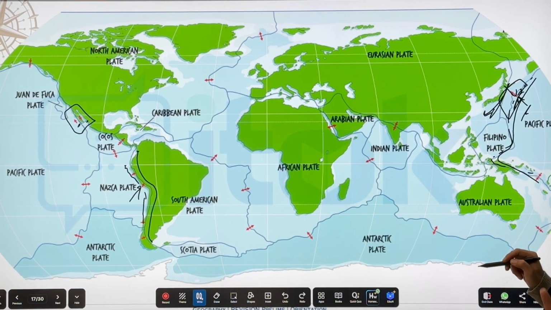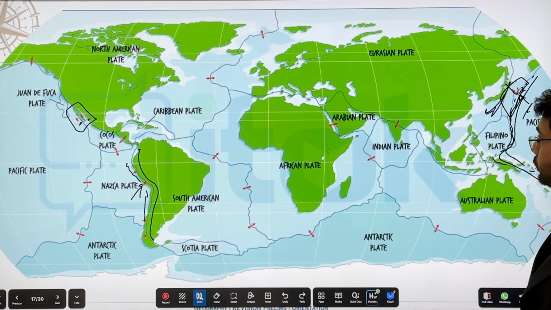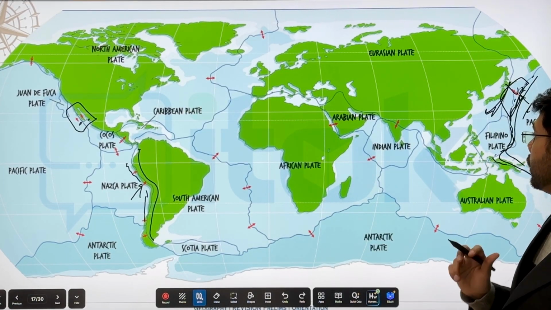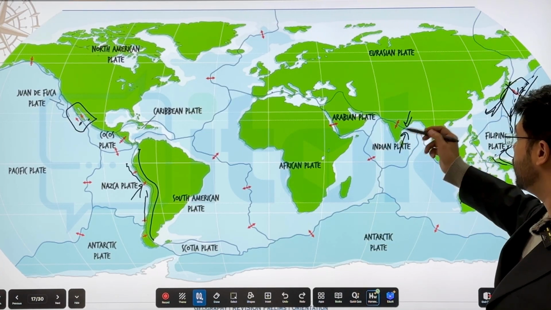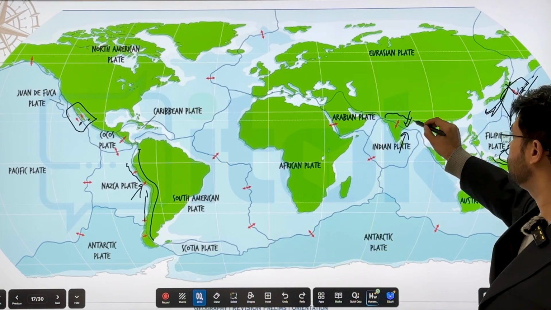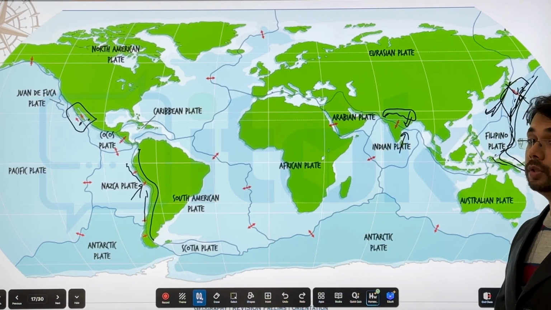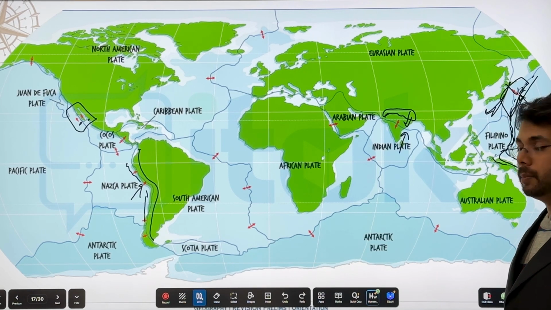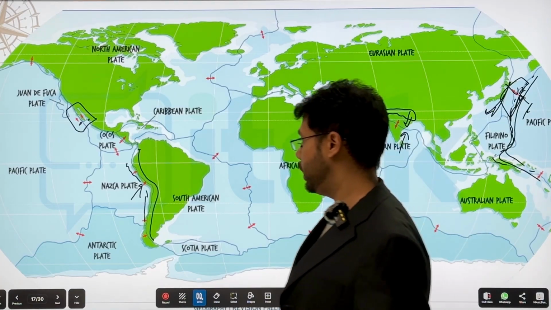Similarly, one of the deepest parts of the earth is not in the middle of the Pacific Ocean, but it is around these trenches. Mariana Trench is somewhere here. Finally, continent collision is taking place over here. India, of course, Himalayas, fold mountains, and as we are in Delhi, in North India, we know the huge amount of earthquakes that take place in this region. Okay, so let's move ahead.